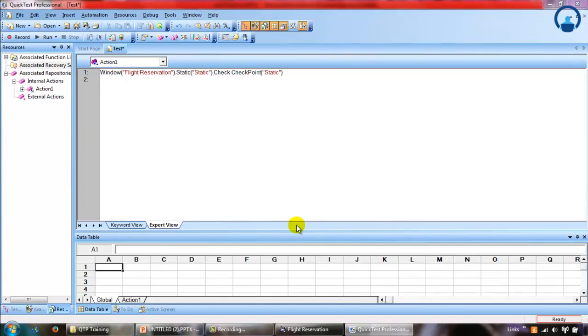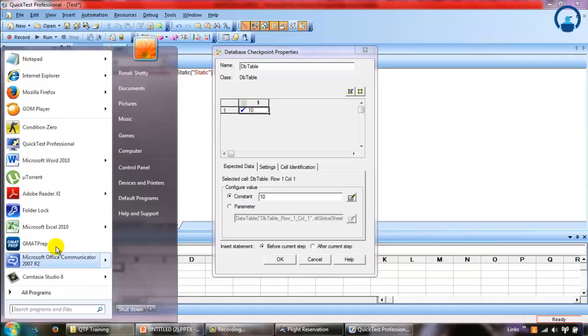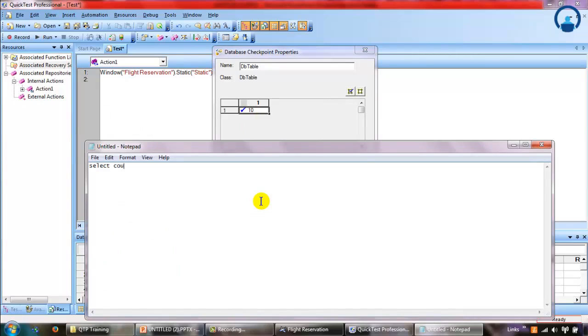I'll click on the finish button and I can see some values have been retrieved. Now what is count? I used this statement, select count star from orders. I know that orders is a table in my flight application database, and from orders I'm selecting all the data. Star means I'm selecting everything.